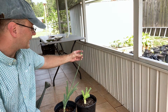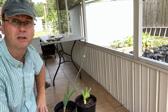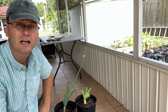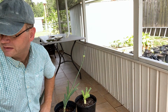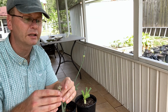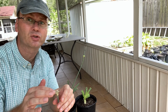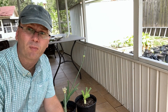You can see now that this has maybe just another week or so before the blossom comes on and the plant flowers, and then there will be more seeds. You can save those seeds and you can plant those yourself and grow more leeks. The same thing with the green onions. So this green onion here, inside each one of these flowers is a little seed. Once they dry out, this will die, it'll dry out. You can take the seeds from that and plant those in other pots and you'll grow more green onions.